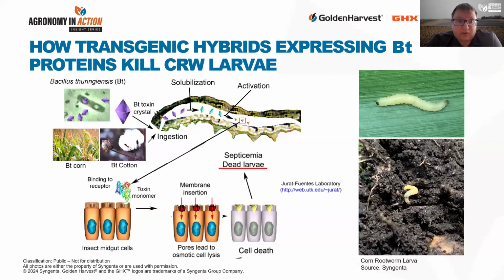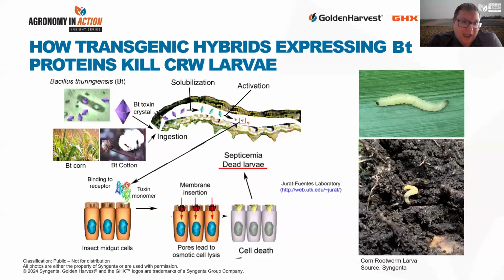One of the places that I really like to start is thinking about how a trait affects and ultimately kills a corn rootworm larvae, because it's very different than how an insecticide works. When a corn rootworm larvae comes in contact with a soil insecticide or a seed treatment, they're going to die within hours of contact, typically hours to a day of contact with that toxin. Our BT traits and our corn rootworm traits don't work that way. We couldn't put that level of toxicity into a corn plant. It wouldn't work well, right?